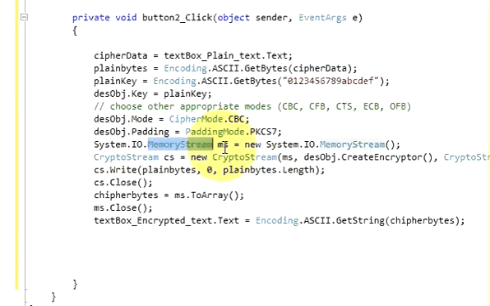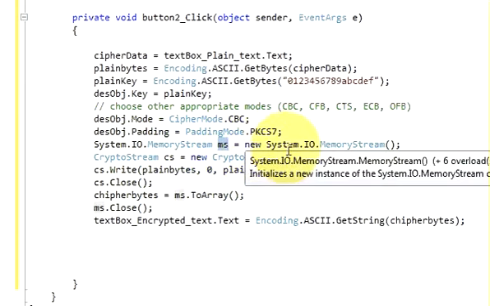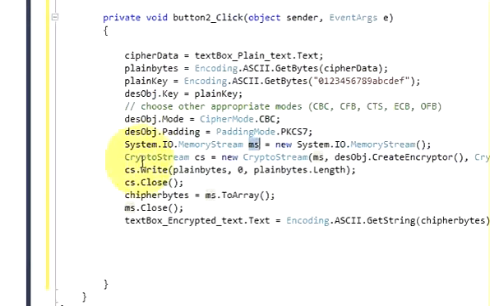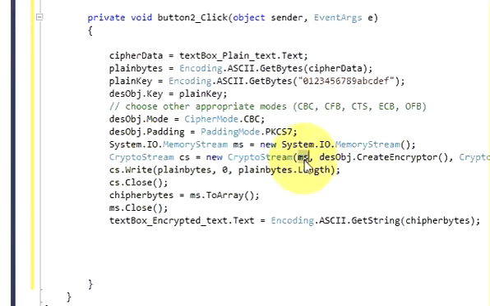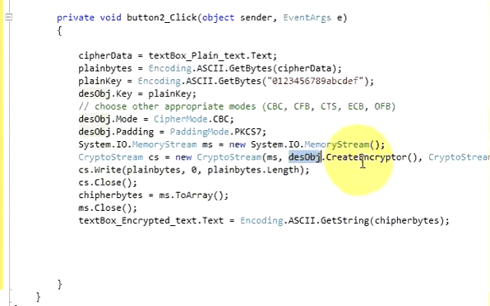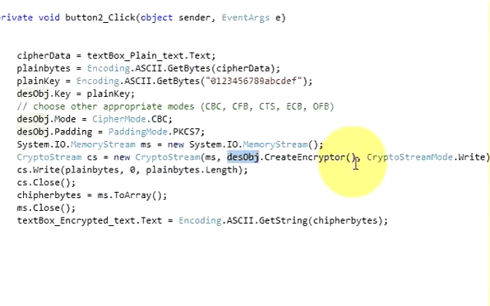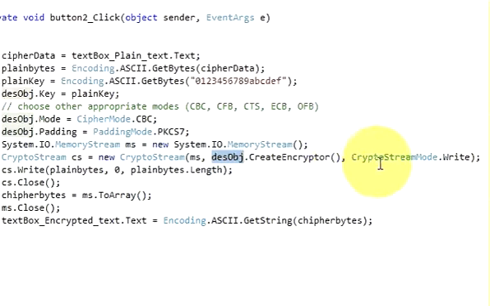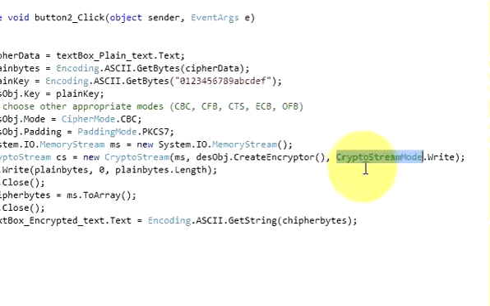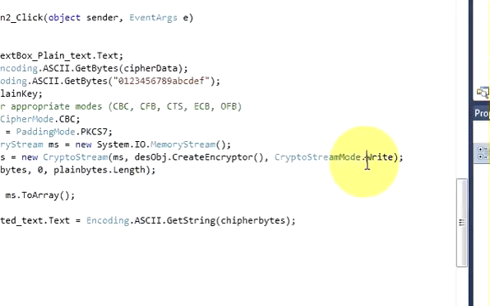MemoryStream and give it a variable name, ms is equal to new System.IO.MemoryStream bracket and bracket closed. In the next line we will declare the crypto stream, cs is equal to new CryptoStream, and in the bracket write ms, which is this variable, comma the DES object which we have declared above dot CreateEncryptor bracket and bracket closed, comma CryptoStreamMode dot Write.